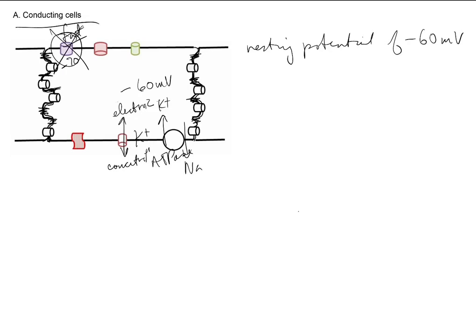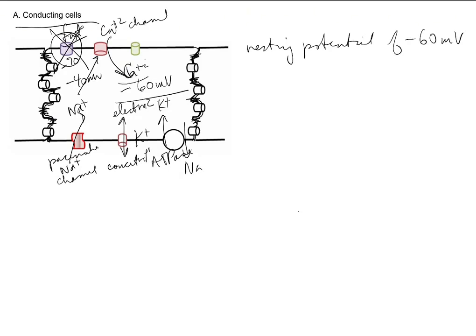From this resting minus 60 then, what makes it a cell with automaticity is going to be the pacemaker or funny sodium channel, because this allows for a leak of sodium in. And that chronic leak of sodium is going to change the internal potential such that when it gets to minus 40 millivolts, it opens the calcium channel. And that then allows the inflooding of calcium that's going to create depolarization. And then charge is balanced by the potassium outward or delayed channel that's going to establish neutrality again.